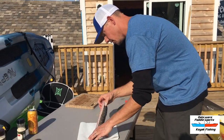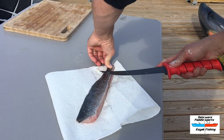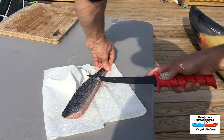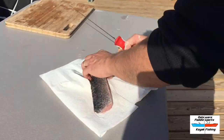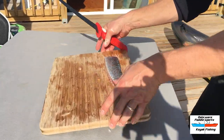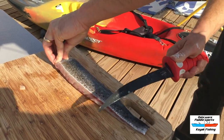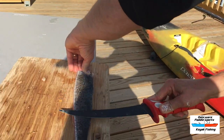skin down. Now, first thing you have to do is to try to get all the oils out of your fish, get your skin nice and dry. So what I do is I run the knife along the fish against the scales. This will also help clean all the scales off. You're going to clean your knife off. We'll use this cutting board over here. Now we're going to go against it the opposite way, and if you look at the back of the knife, you can see the oils coming out of the fish, which is what you want. You want to be really careful using the sharp end.